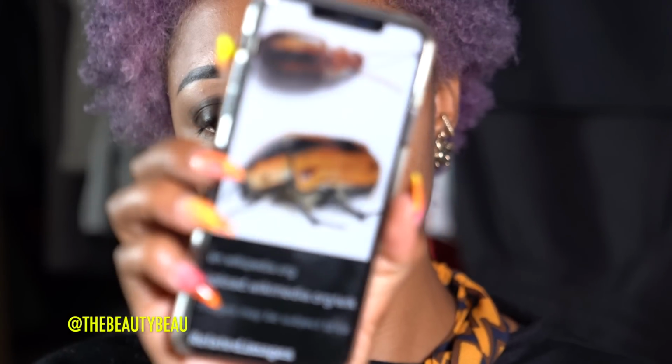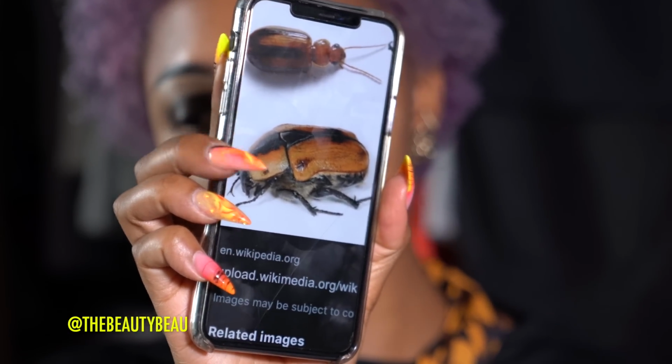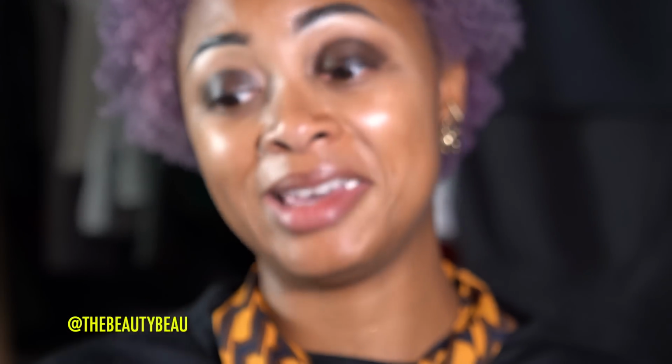Highly likely. I'm gonna go look at the beetle pictures that I do have and decide what I'm gonna do. If y'all didn't know, beetles are very prominent where I live. In the morning, we wake up to a bunch of beetles in the pool. So there's a lot of them. Okay, so this is basically the picture I'm referencing, this one at the bottom here. I know Wikipedia is a crappy source, but this is actually a beetle, okay?